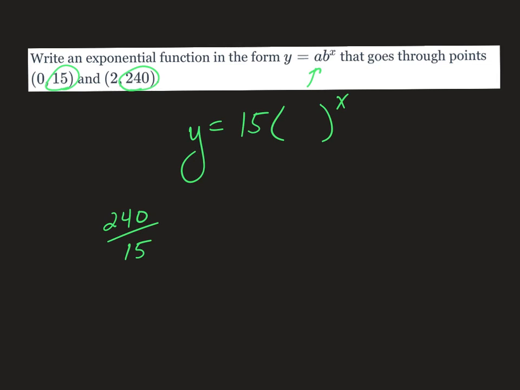The amount of change that took place in the y. Well, the amount of change that took place in the y is 16. That is not my rate, however. Hopefully you notice that our x values here, we didn't go from 0 to 1, we went from 0 to 2.